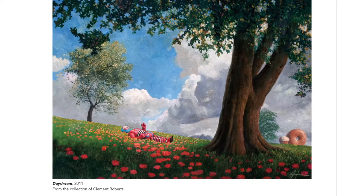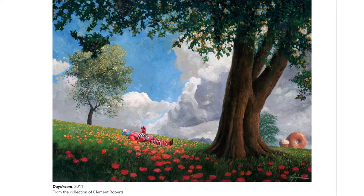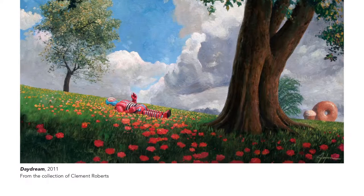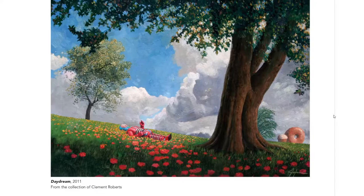Man, I also love the resolution that's in here, because as someone who also needs to take photos of paintings, if you don't have a good camera, your painting is not going to look that good. But here we get to see all that great texture in there, and it's just gorgeous, man. Look at that. It's just pleasing to the goddamn eye, dude. I just really enjoy these pieces.